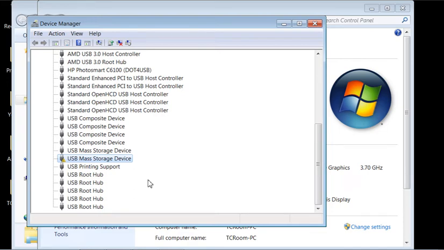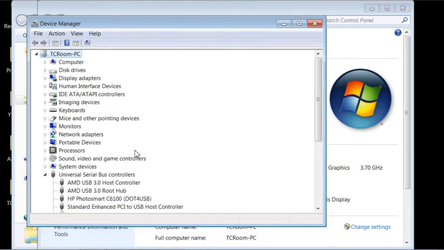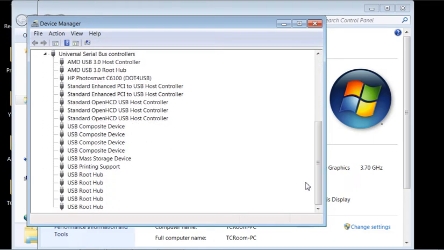But using process of elimination, let's just make sure. We will now turn off the PAP K3 with it still connected to the computer. It will power off. Once it disconnects, my PC should recognize that something has been unplugged and it will refresh. And there you go, it is not on there.